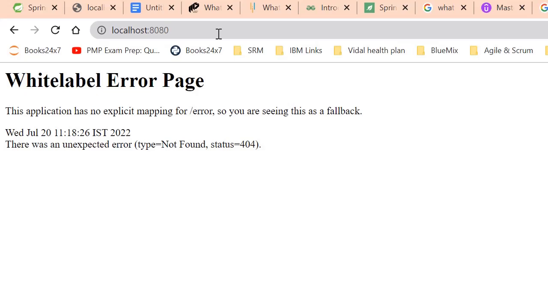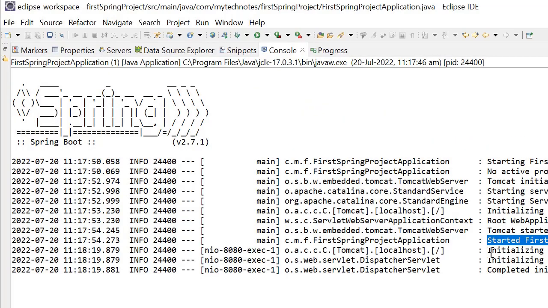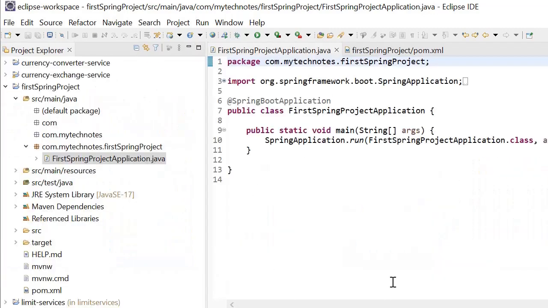Let's go back to console and validate that the application is running fine without any error. You can see that we have accessed the localhost URL. It is saying initializing Spring Dispatcher servlet, and it completed initialization in 2 milliseconds. Okay, so this is fine. Now let's see how we can generate a response from our project.